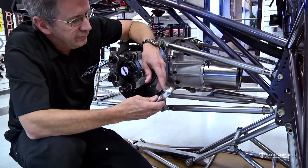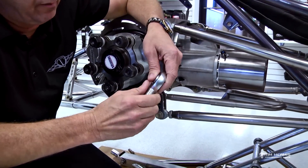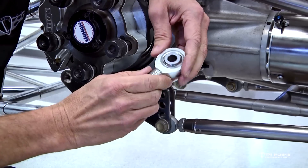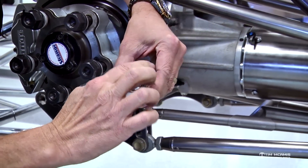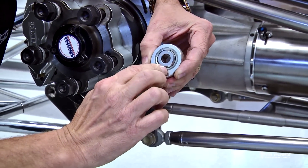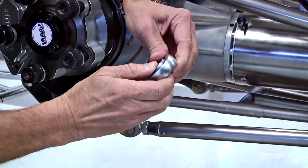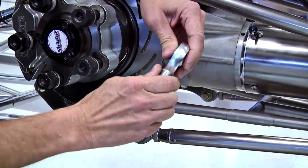This is a four-link rod end and you want to make sure of a couple things. Number one, you want to have a high quality rod end in here. You want a nice, high quality, well-built 4130 body. You've got the body, which is the outer part, and the body and the threaded part is all made as one piece. Then you've got a race that's pressed in, and then you have the ball — the ball in the center will pivot. This is a spherical rod end. The race is crimped in there and it holds the ball tight in the center.